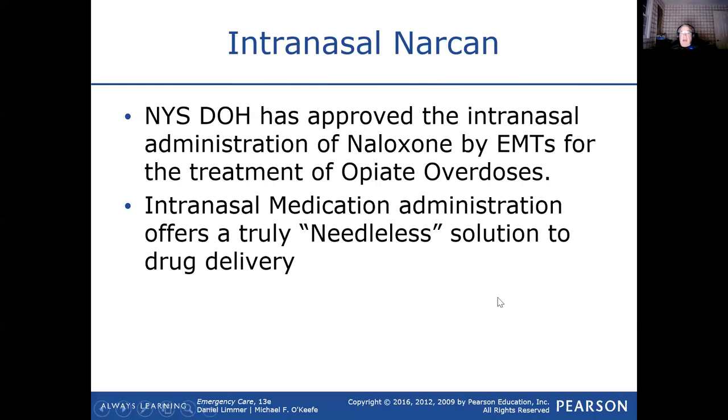Okay, so probably about 4 years ago, the state started allowing EMTs to use naloxone, okay? And it's an intranasal administration right up the nose. And when they say truly needleless, it's because back then EMTs were not trained to give epinephrine by injection, so they didn't know how to give injections. So therefore, there was no way for them to be able to give the Narcan. But now that it's intranasal, they're allowed to give it. And even technically, they should be allowed to draw up Narcan and also give it by injection if there was some problem with the nose, but it's so rare that you have people who have problems with their nose.